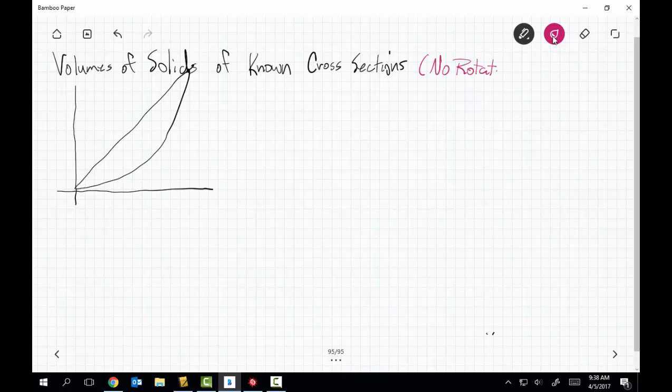You are not rotating anything around an axis, so don't do it. All right, don't ever do it. Now, what if, here's what I'm saying. Let's take a slice of action, just like always. I know this is 0, 0, and this is 2, 4, and this guy here is y equals x squared, and this is y equals 2x, and we're good.